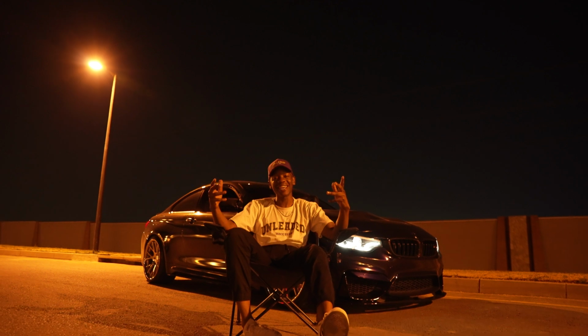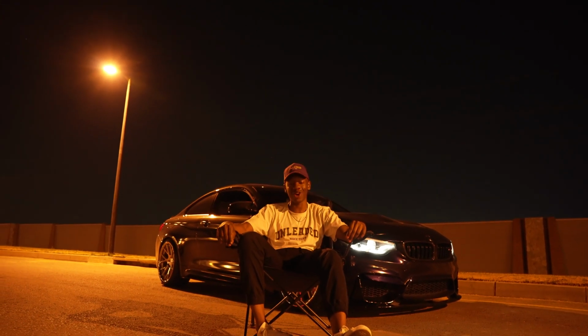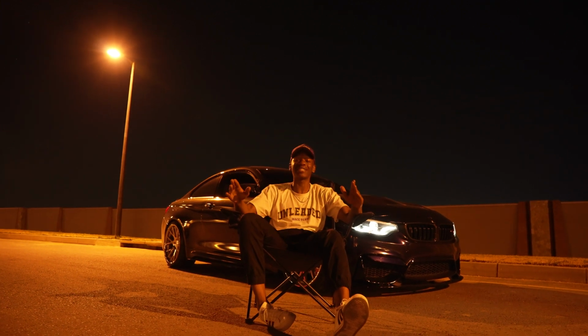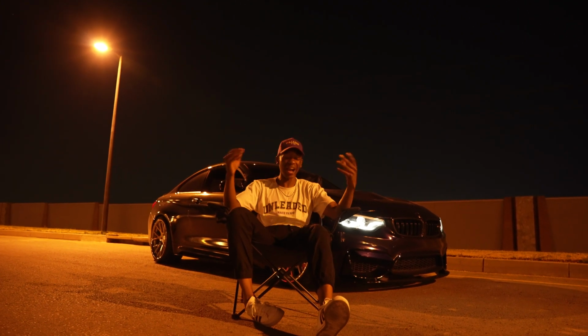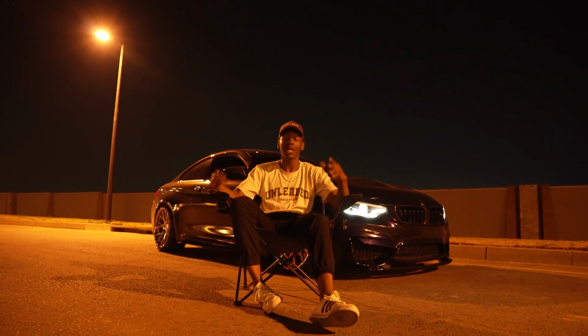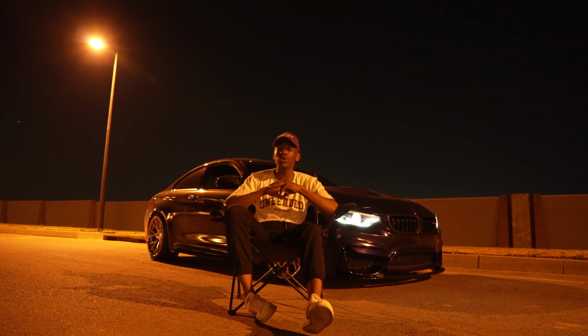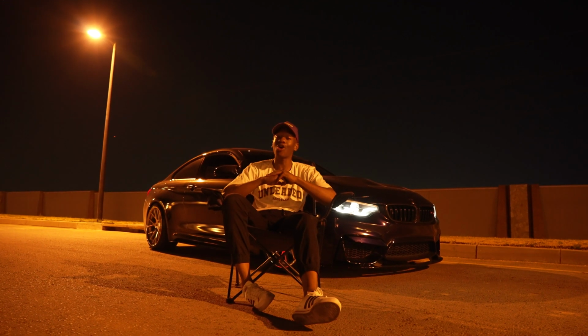Now that the sun is set and the dust is settled over Joburg, let's talk about some of the negative things about this car. Now, I've thought and thought and thought again of what I can say I don't like about this car, and genuinely guys, it's been so difficult. However, I've thought of a few things, and none of those things have to necessarily do with the car. However, they have to do with the cost of the car.